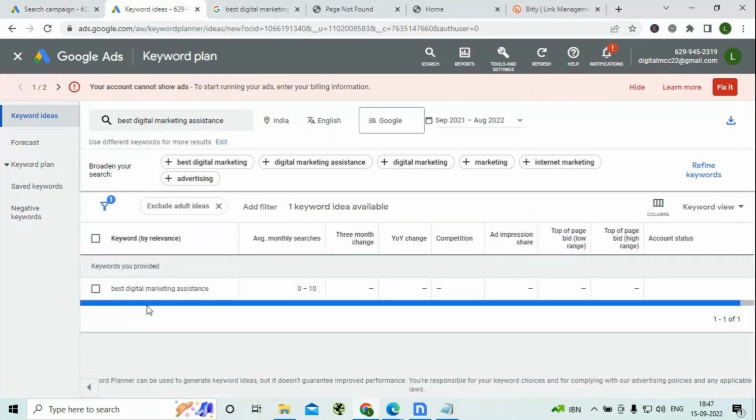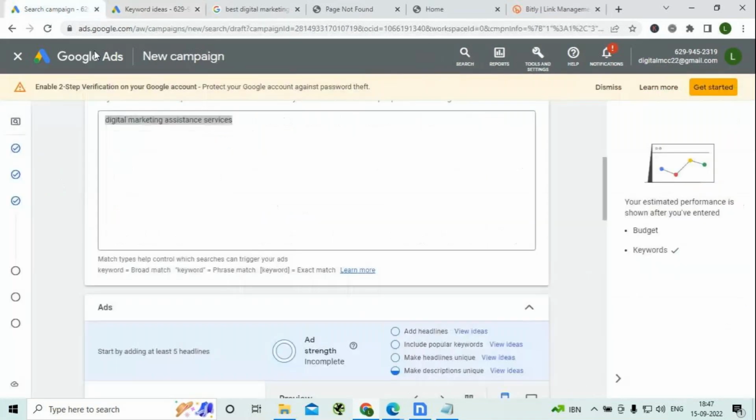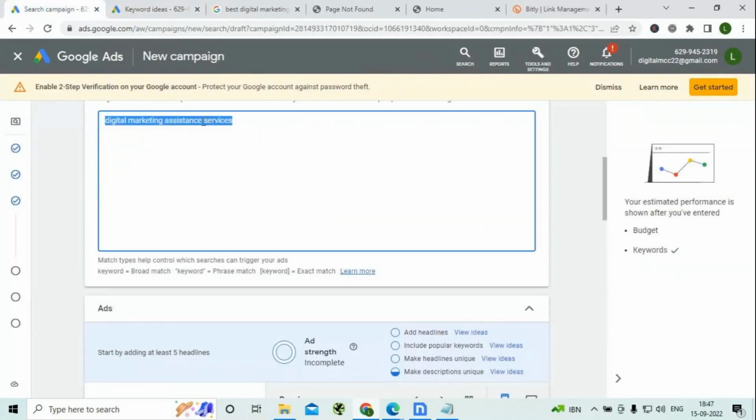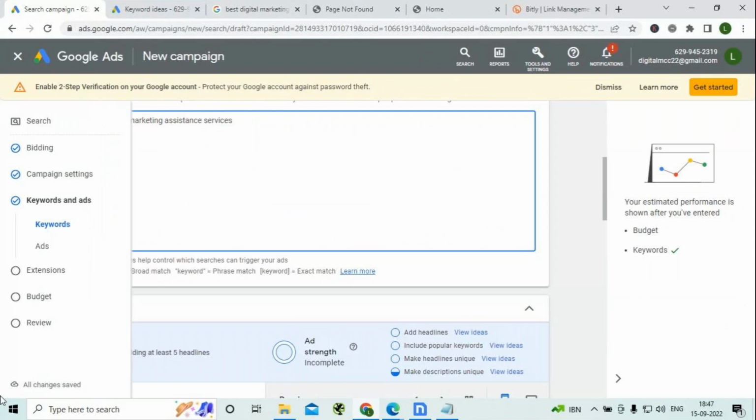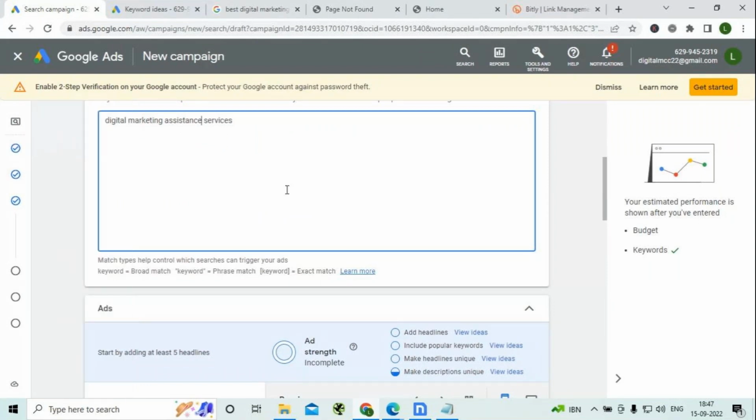Okay, so when you are confirmed with that and you are sure that you are going to have more people with this word digital marketing assistance, you can consider only this as your keyword, even if anything is before or after.